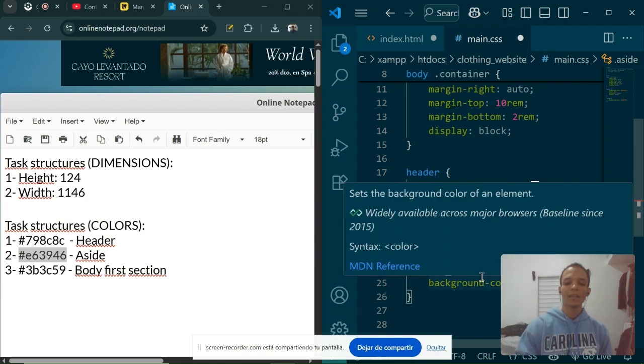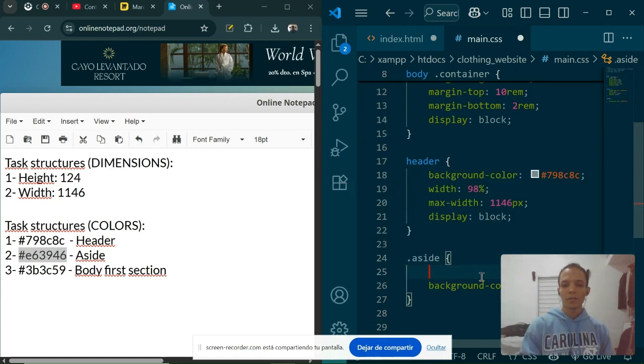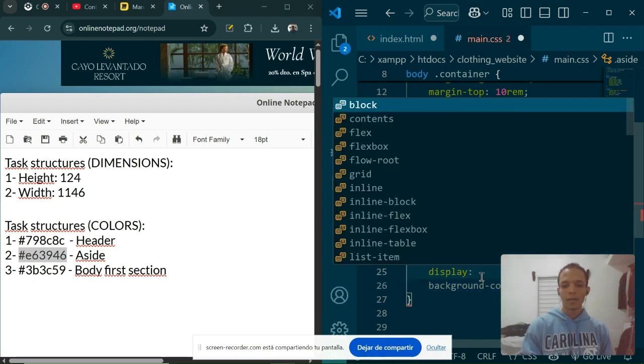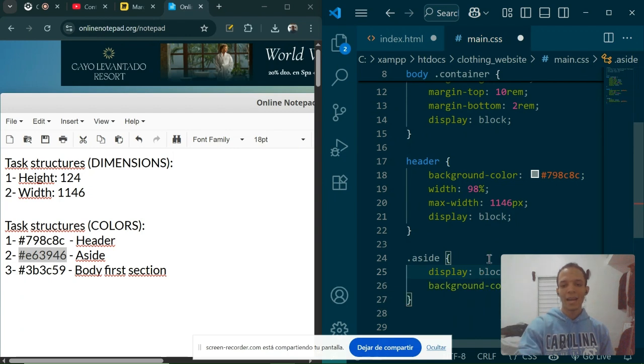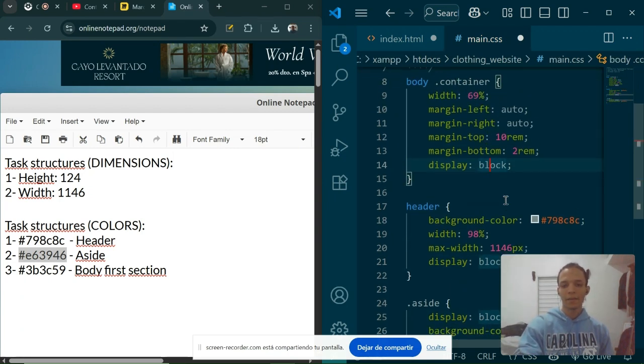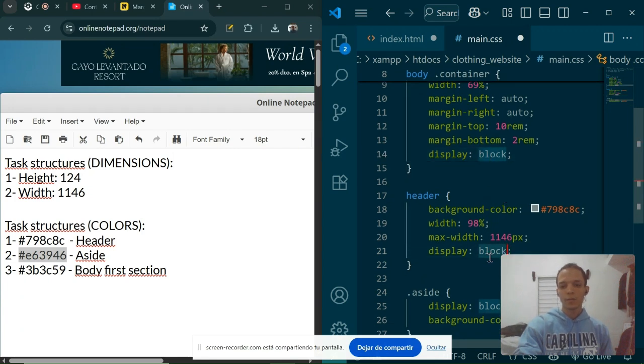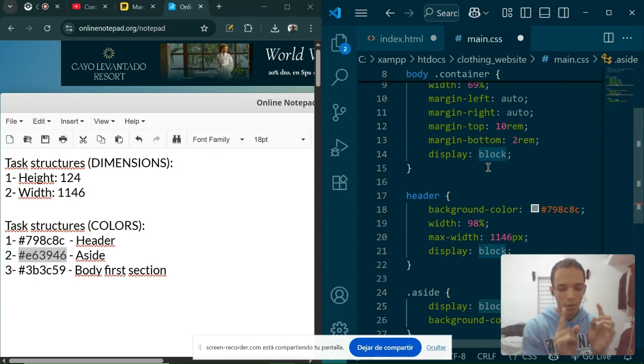If I say that I would like the aside to be display block, that is like saying that all these things are independent. Okay, this is block, and this is block. Not that it's locked. No, no, no. Block means that it's just one section of the site.